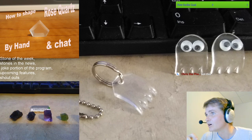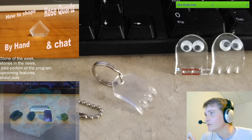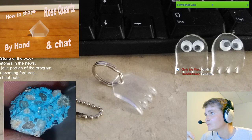Right? New saw. Saw or new saw? New angle saw.